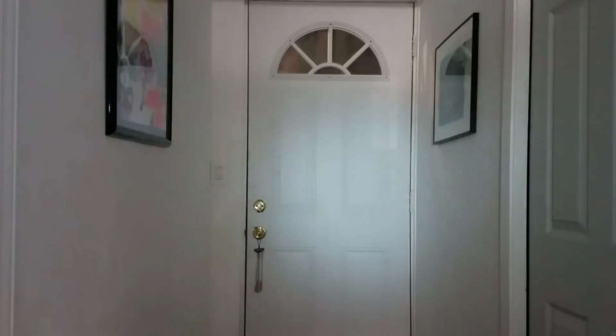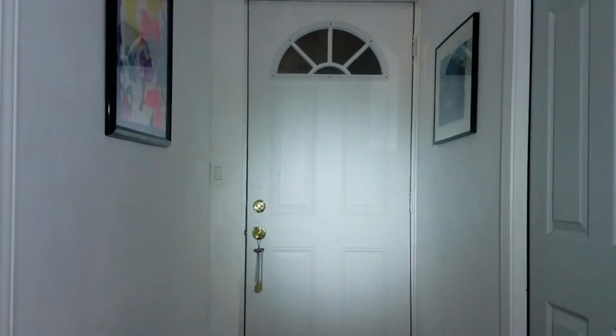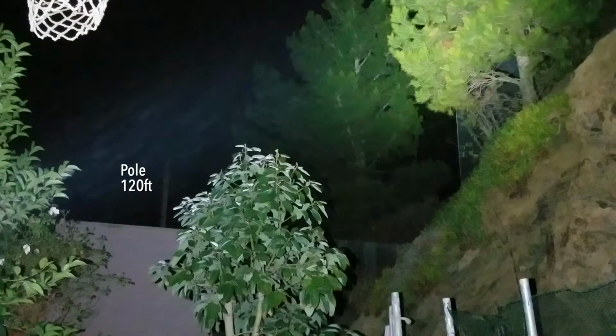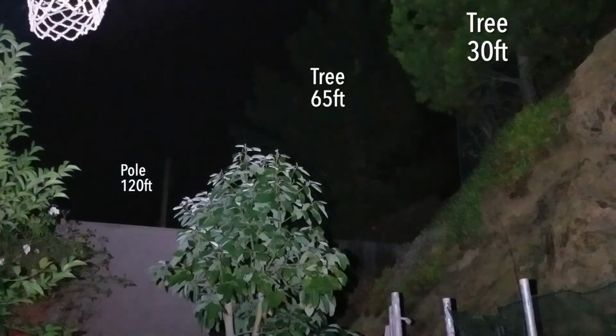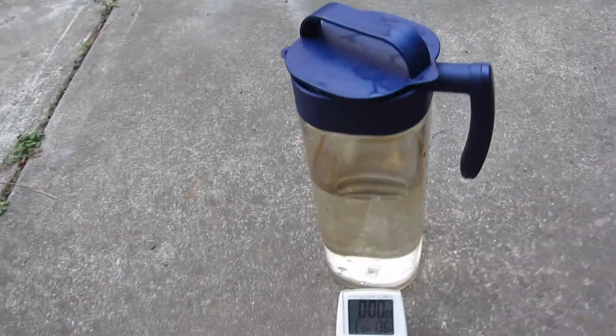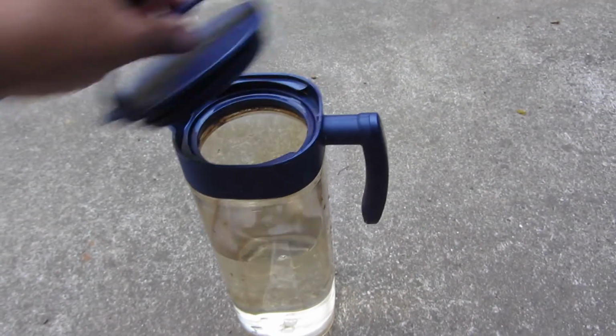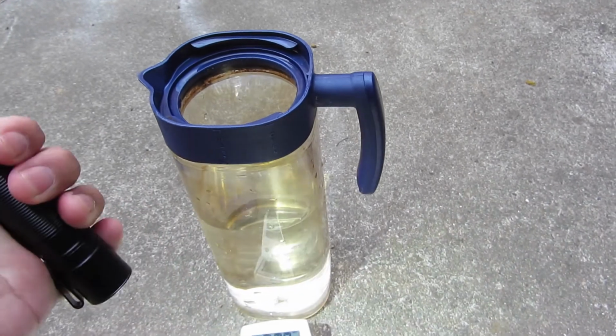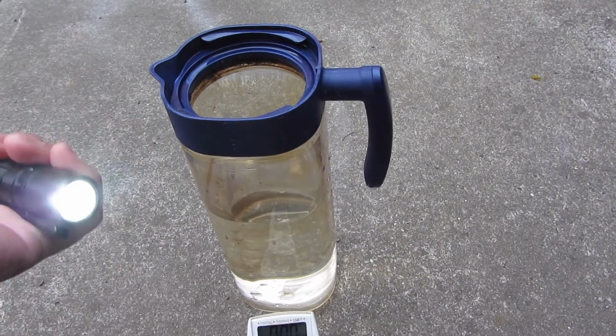I'm curious. Checking out the illumination pattern from 10 feet away, there is a definite generous hotspot gradually going into the spill. At its 1600 lumen turbo mode, the unit was able to easily illuminate the top of a telephone pole 120 feet away. The unit has a water resistance rating of IPX8, which means that it can survive complete immersion in excess of 6 feet of water.